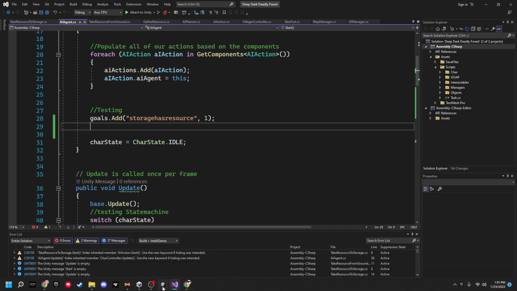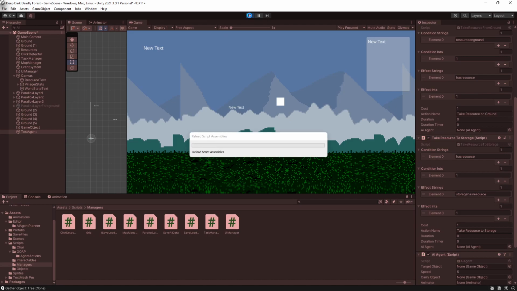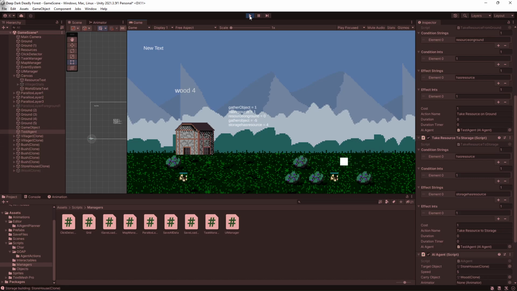Let's go to the game. I'll just show it off real quick, see what happens with the AI agent. Right now he's flying up in the air, but that's kind of fine. He's dropping that off. He went to the tree. You can't see him actually get the resources because he immediately picks them up. So I think in this episode we're going to use the duration.